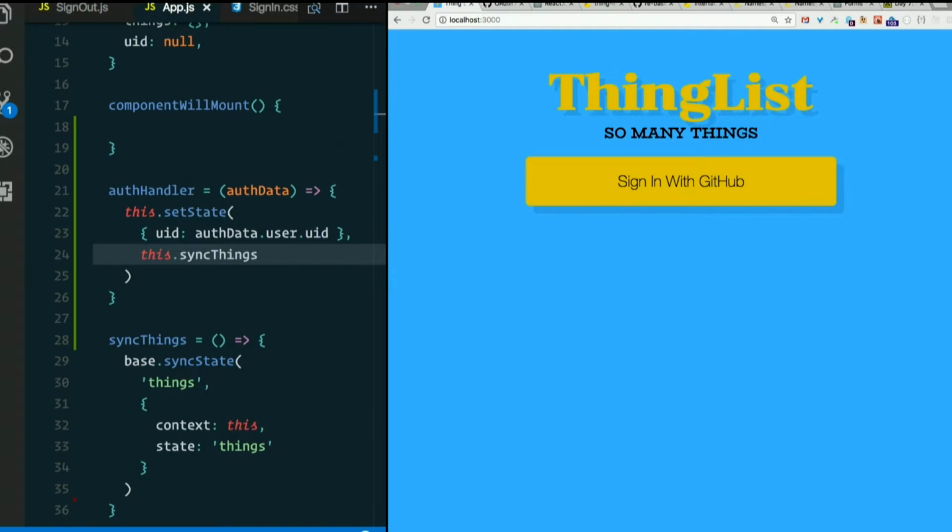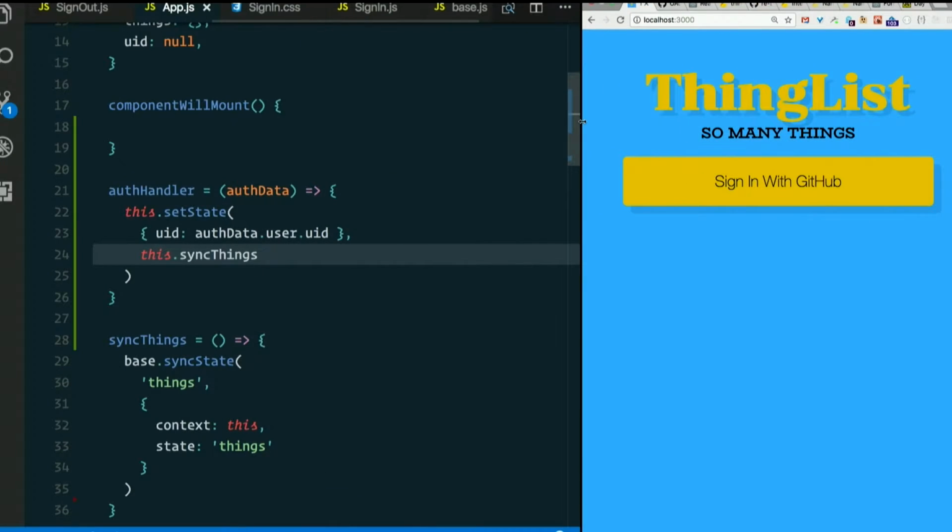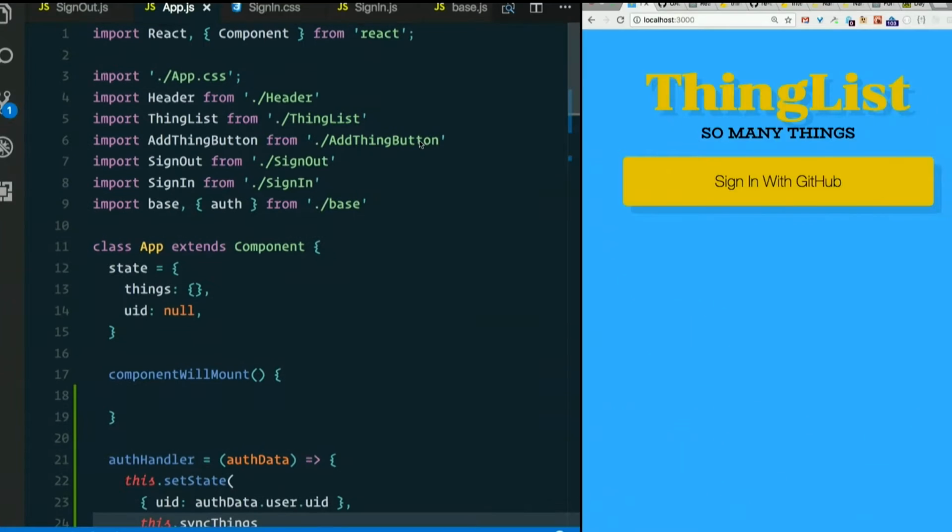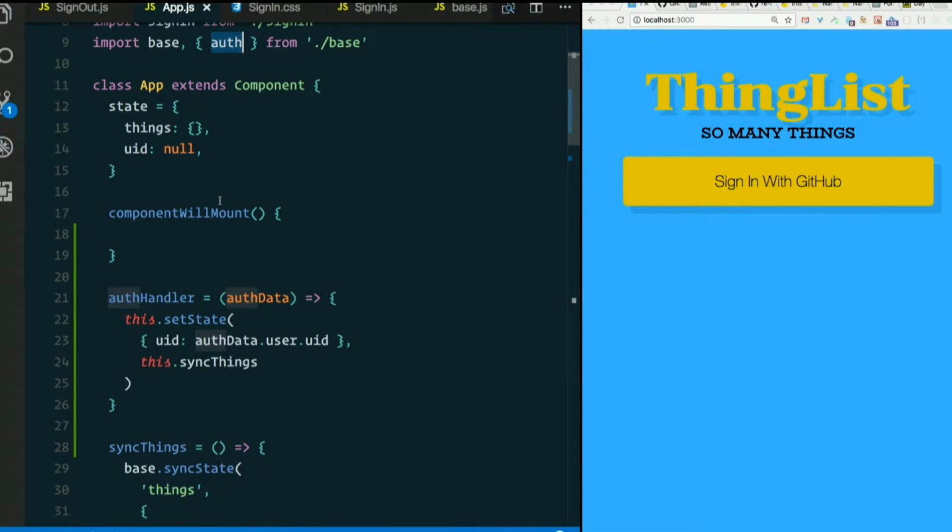So there is an event that Firebase emits called auth state change. So this auth object that we created by calling firebase.auth and exporting it has a method called auth.onAuthStateChanged. And we're going to call that in component will mount.